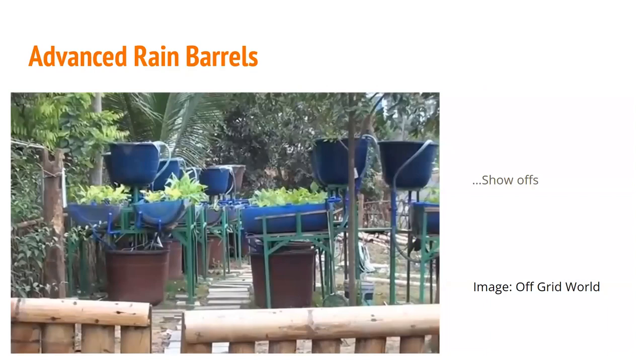So if you want to get advanced with your rain barrels, a cistern is a much bigger rain barrel. It's great for a large roof or for something commercial, but those are a lot more expensive, typically about $250 to $300 for a cistern. You can also use PVC pipe, like you can kind of see here, to connect multiple rain barrels and direct the overflow to a specific spot. You can get a 1/10 horsepower pump if you want to get fancy with it and have the suction force the water out to use with a stronger hose if you have some heavy duty gardening to do. It's definitely not necessary, but if you want to.